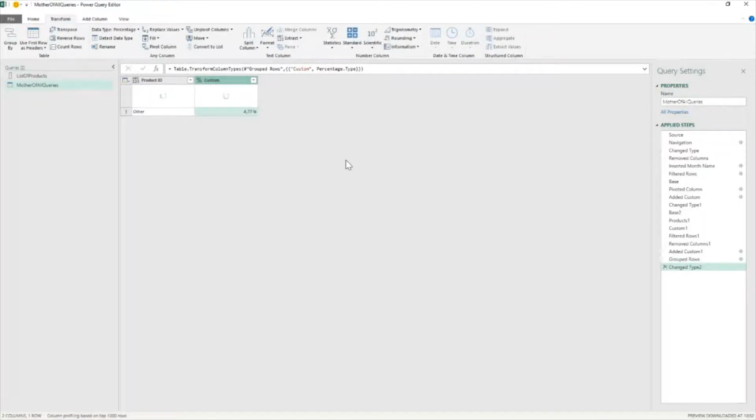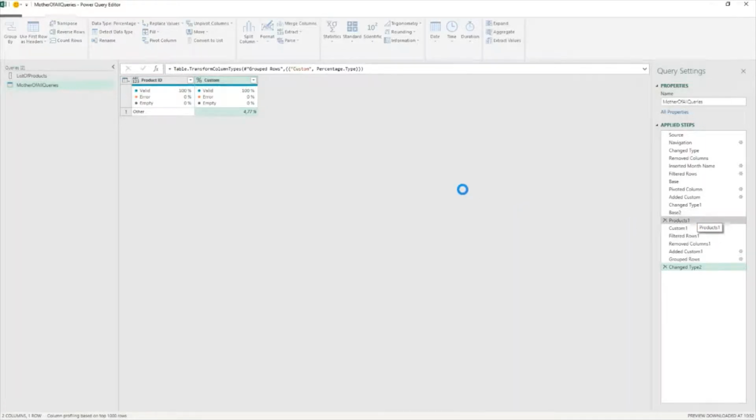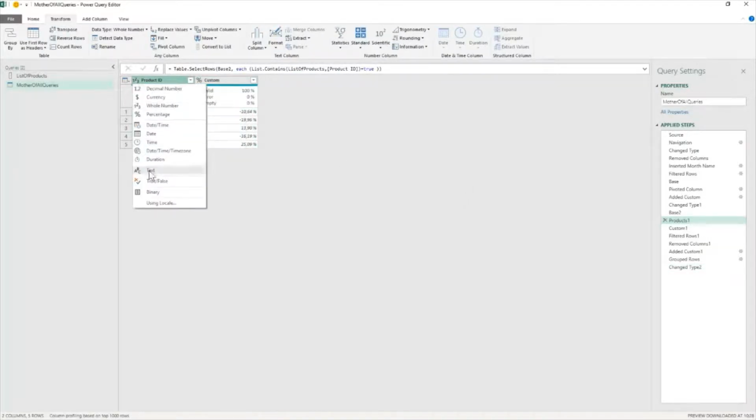And now I could do something like this. Now I could say, okay, I got these two. Let me just see what the product ID is over here with products one. Oh, it's a number. Huh. Okay, let's turn it into text and I'll show you why.